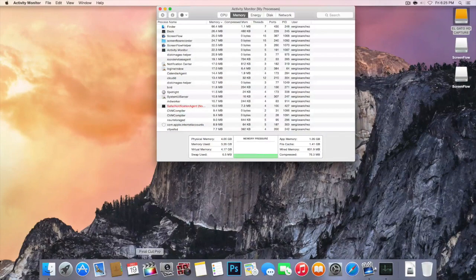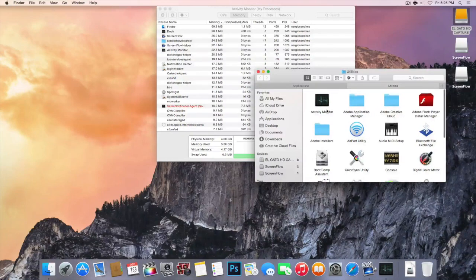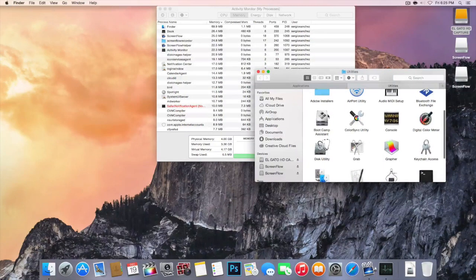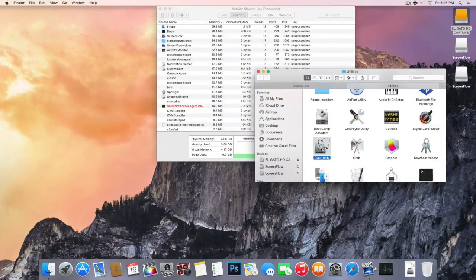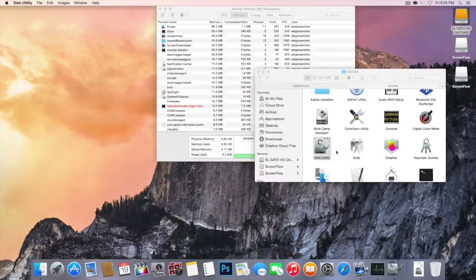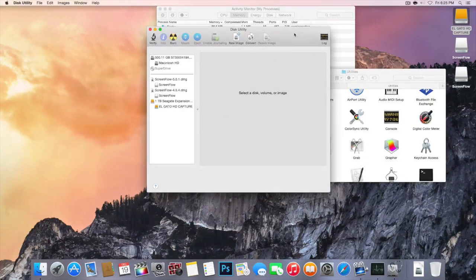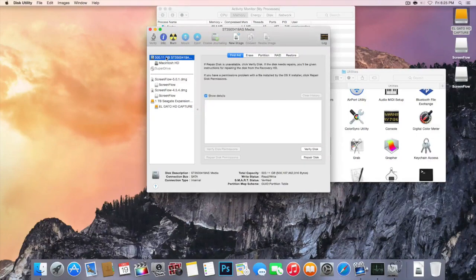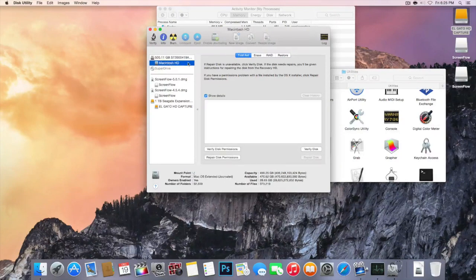And how do you do that? Well, let's go and let's see if we can do it together. Let me see. Disk Utility open. What you want to do, let's see, right here. This right here. Macintosh, right here. You want to go right here. Erase. Now, I'm not going to do that right now, but what is this going to do? You click erase, and it's going to wipe out everything. It's going to wipe out your whole drive.